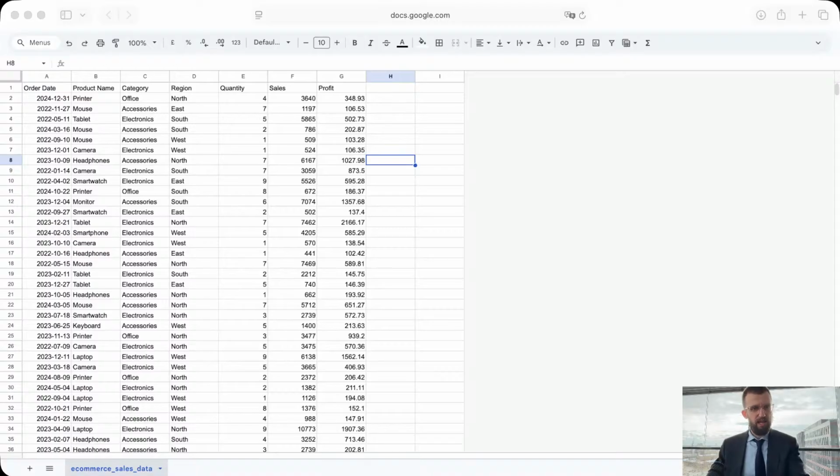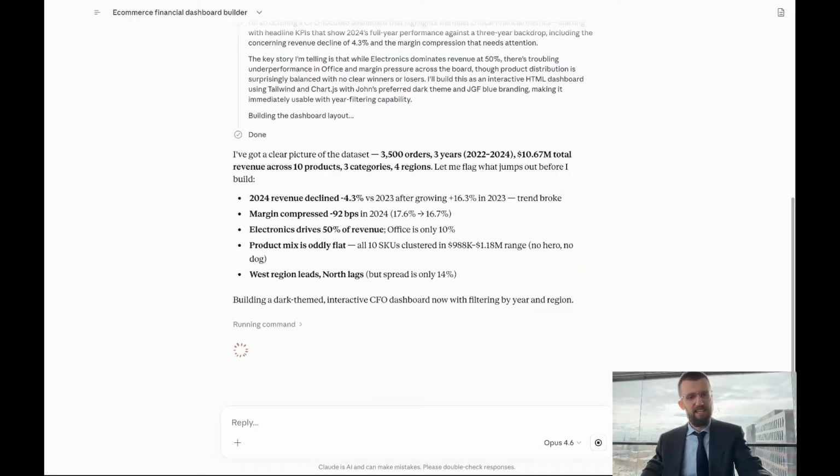But I would highlight at this stage that the data itself is not enough for building the dashboard, and as we will see in just a few minutes with the first draft of the dashboard, the data itself is not enough to provide a valuable dashboard that will actually be useful for the business operator and business owner.